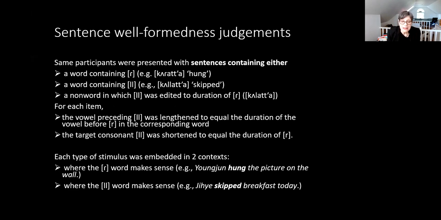So the final experiment, which is still actually going on because this was originally conceived of as an ERP experiment where we were looking for the N400 response, which indicates semantic incongruity of a word. But we still need to run more subjects to have real solid ERP data. But we also included a behavioral component where people just said, is this sentence good or is it bad?